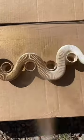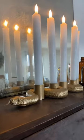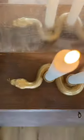Then grab your gold spray paint, spray it all down the front, don't forget the back. Click on that remote control flameless taper, and there you have it. A Pottery Barn Teen Harry Potter candelabra dupe for a fraction of the price.